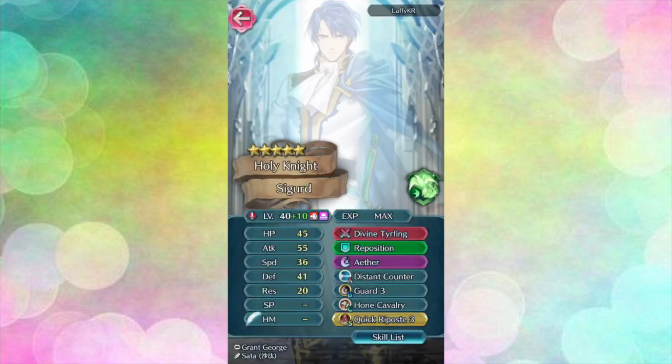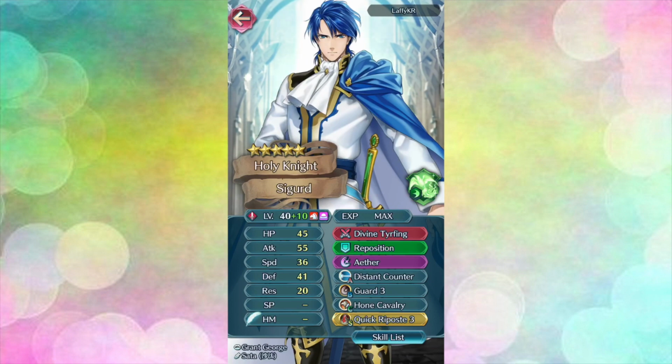Next up, we've got a +10 Sigurd belonging to Laffy KR. Sigurd is like a Fire Emblem Disney prince, and he deserves all the expensive gifts you've given him. He is great with 0 merges, but at +10, my goodness. He's so well-rounded with 55 attack and 36 speed. If he's with some cavalry friends, he's going to have 61 attack and 42 speed, which is just insane.